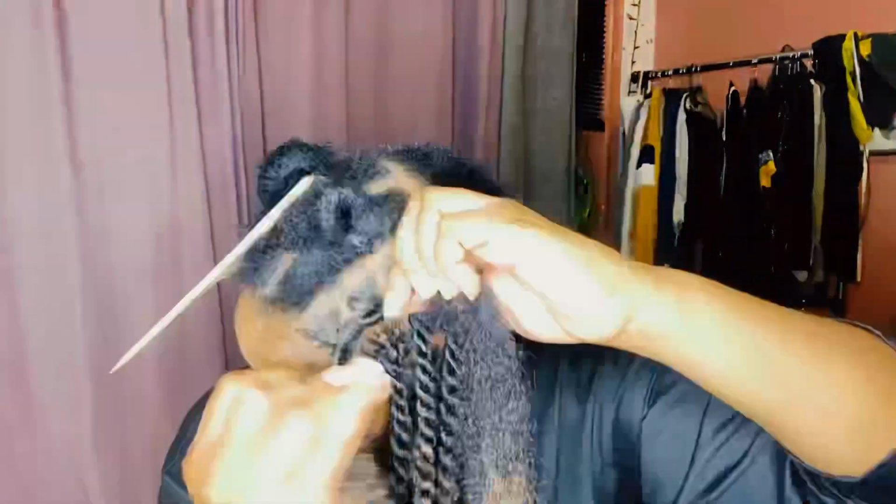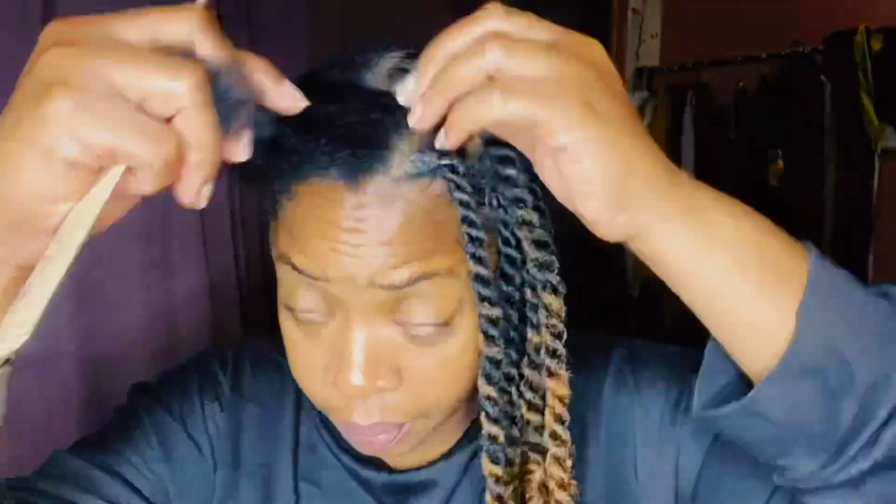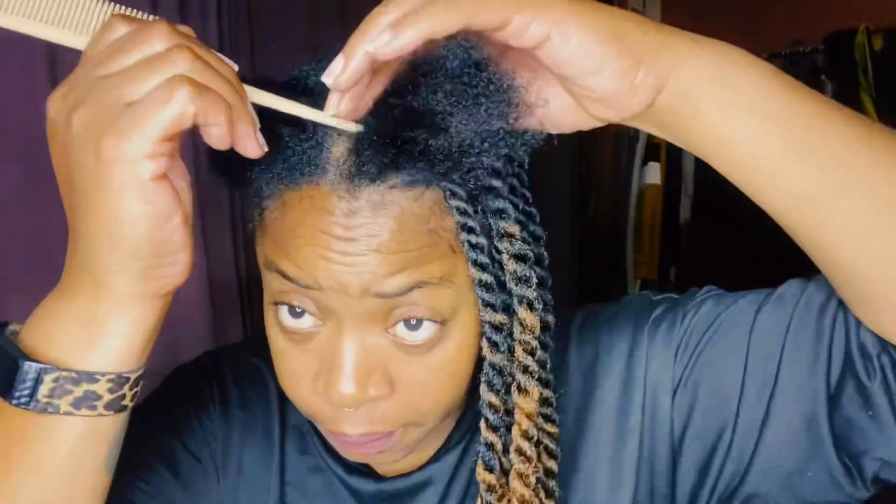And as you can see, even here, I'm trying to figure out the right length. So you have to just kind of fold the end of the strand of hair upward and then just retwist it or twist around it going downward, and then secure it with the rubber band. That's how I did it. That's how I saw a lot of the other YouTubers who I saw do this trending hairstyle do it as well.